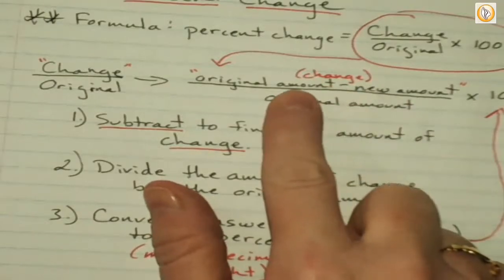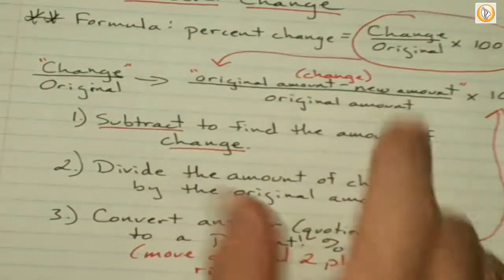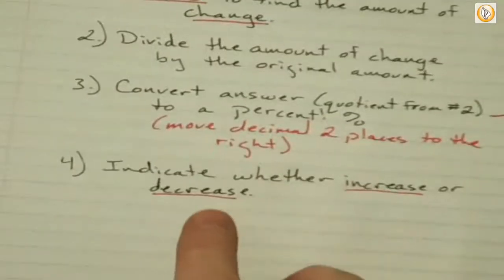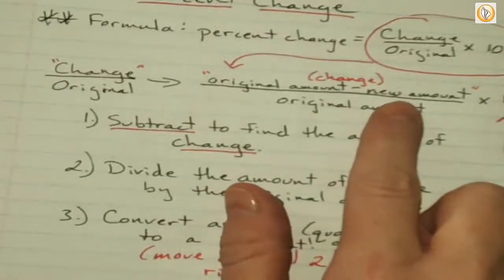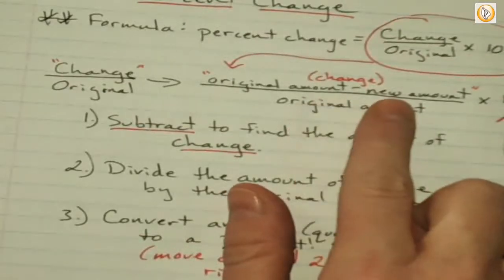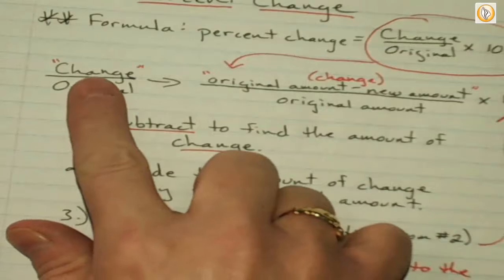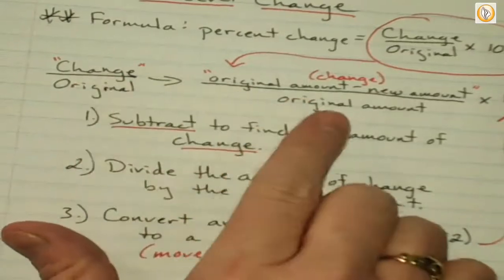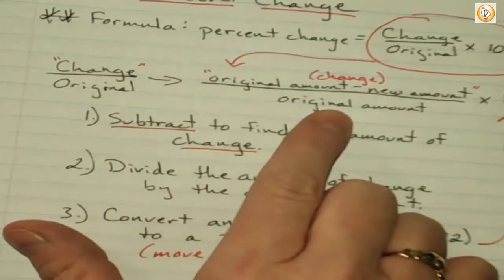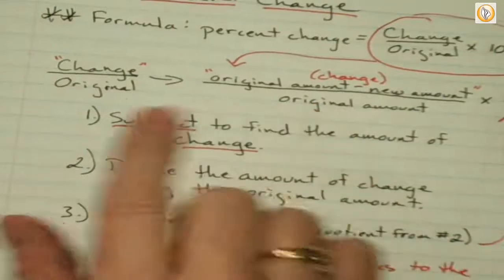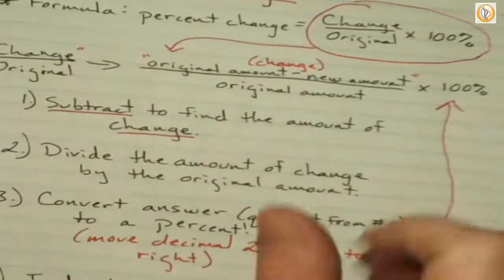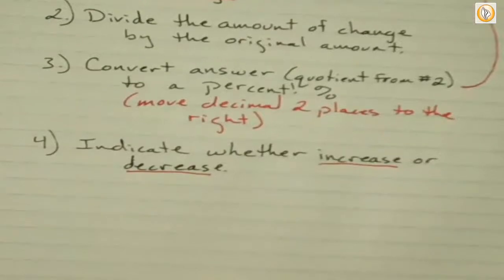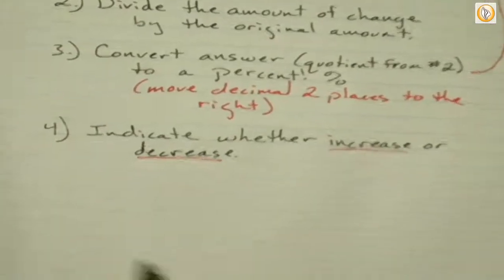$5. Because the original amount is now $20. He's selling the backpacks for 20. He decreased the price to 15. So 20 minus 15 is 5. So the change is now $5. The original amount again is 20 because we're going with the new price. So 5 divided by 20, and then you turn it to a percent. That's the percent change of decrease. Do you see where we're going with this? Yes. Now you understand. Okay, let's do an example.